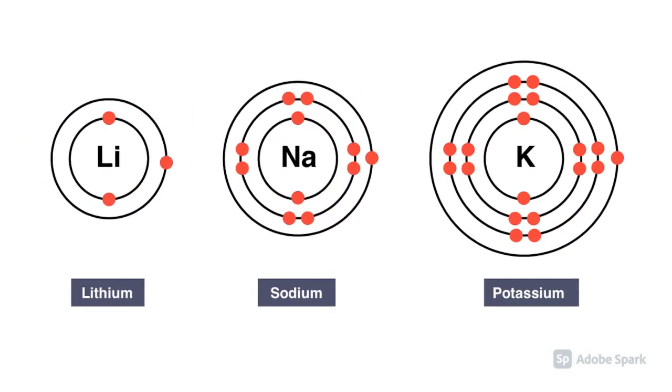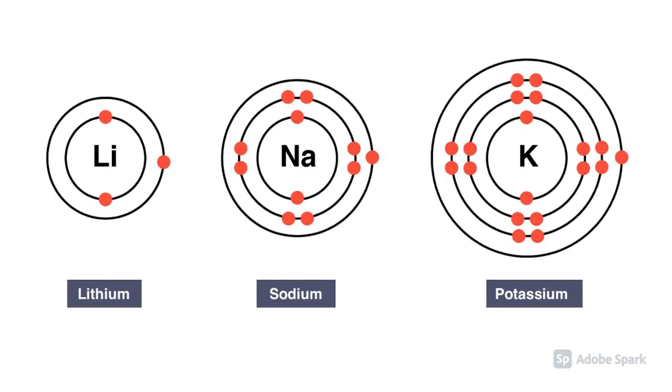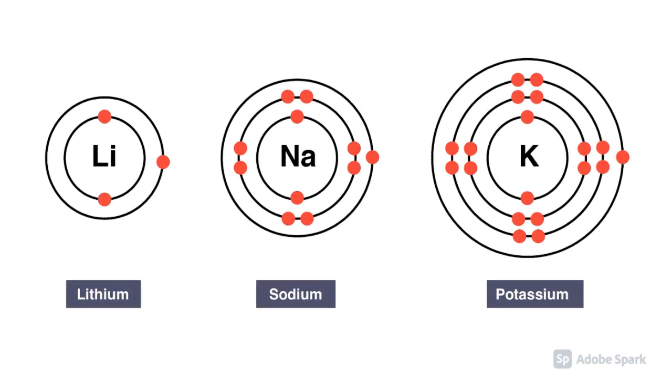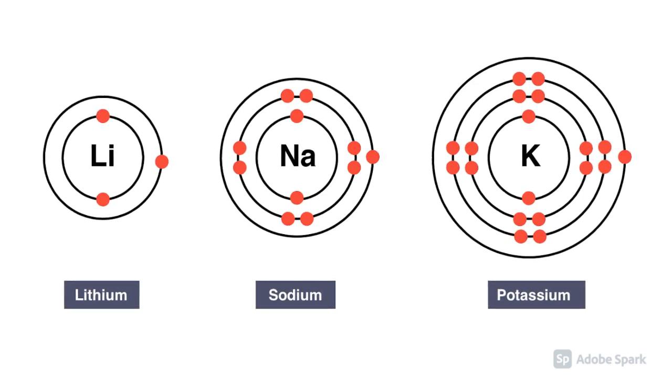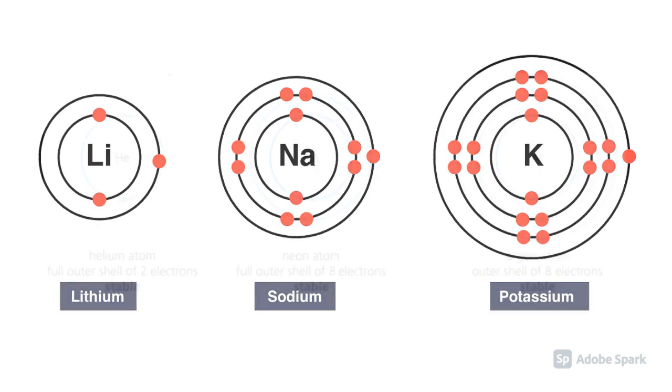Now, the valency electrons dictate how an element reacts. So the elements in group 1 all have similar reactions, for example. Here are the electron arrangements for lithium, sodium, and potassium. Notice that they've all got 1 electron on the outer shell. All 3 react with water to give an alkaline solution, and all 3 metals react in a similar way because their atoms all have 1 outer electron.